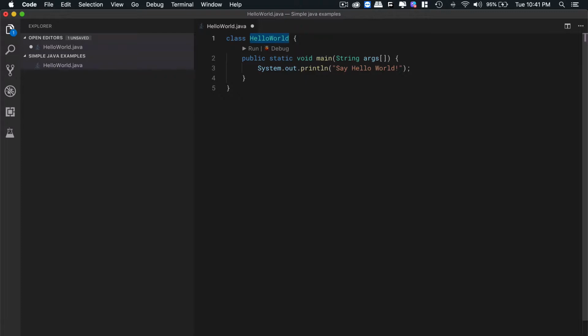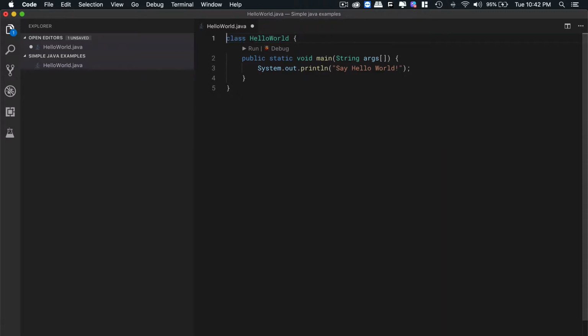It is the name of the class. You can see HelloWorld.java is the source file name, and this is a class name. It is the best practice in Java that whatever your class name is, it should be the same as the source file name. Why? I will tell you later on. So this is the name of the class, and this is the keyword class.